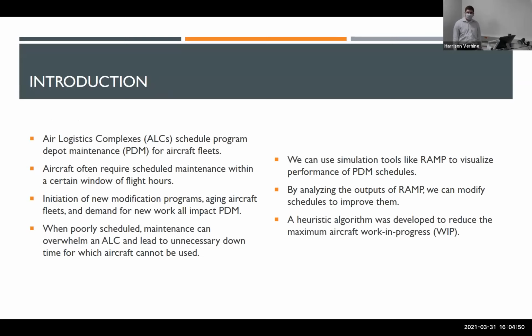The initiation of new modification programs, aging aircraft fleets, and demand for new work all impact depot maintenance. When maintenance is poorly scheduled, it can overwhelm an ALC and lead to unnecessary downtime for aircraft that cannot be used. Now, RAMP is a simulation tool developed by Mercer Engineering Research Center. Simulation tools like RAMP can be used to visualize the performance of PDM schedules, and by analyzing the outputs of RAMP, we can modify schedules to improve them. This thesis details an algorithmic procedure to analyze RAMP outputs and improve PDM schedules.